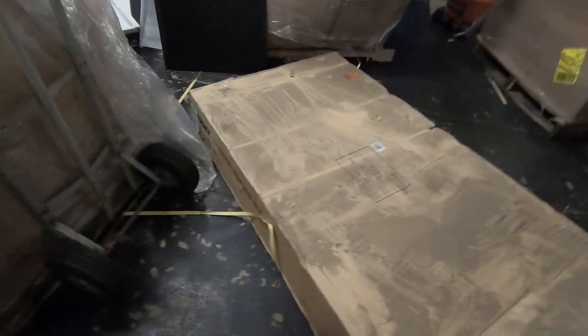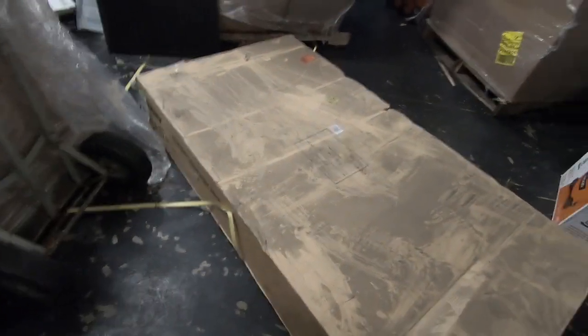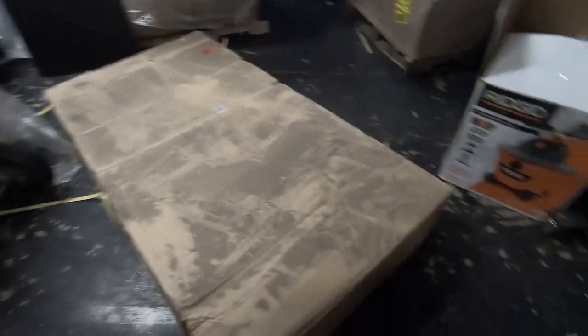Along with this 62-inch adjustable height work table made by Husky. As you can see, it's still in the box. That corner of the box right there looked like it was crushed. I opened up the box, and the only thing in that little corner was the box full of all the hardware. The nuts, bolts, screws, probably a couple of Allen keys or wrenches to put the thing together. That's all that was in the corner. So the whole thing's undamaged. It's brand new. It's very nice. It's about a $350 item, retail price.